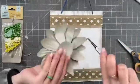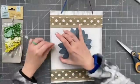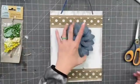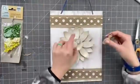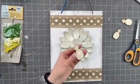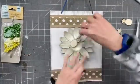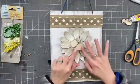Now I realized at this point that the flower was kind of hollow in the middle. So we needed something back there to be able to attach the flower to the sign. So what does your girl do? She grabs the pineapple little sticky things. Now, make sure you put super glue on these too, because we all know how hot glue and metal get along. They don't. So, use super glue and hot glue.